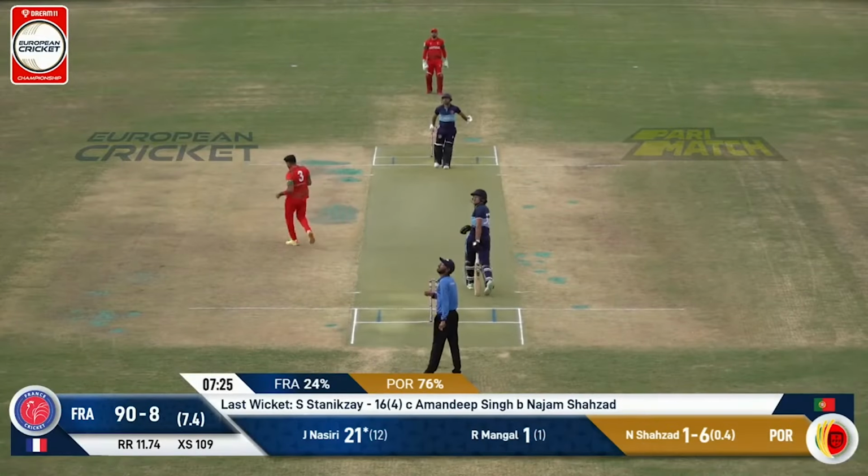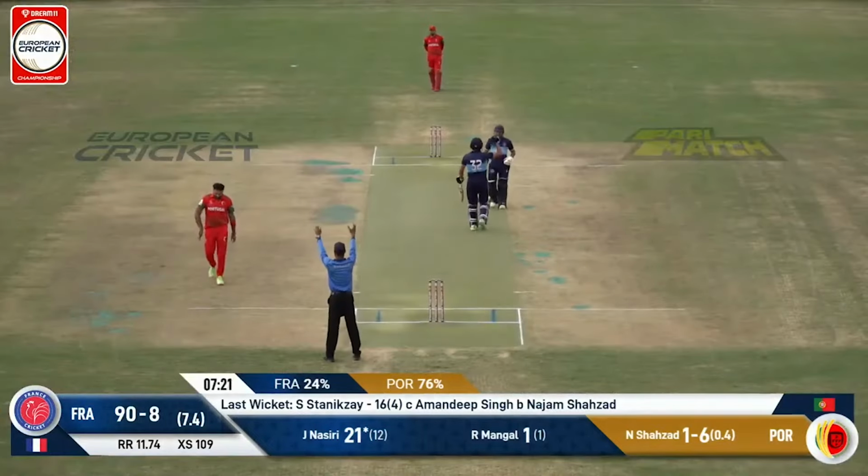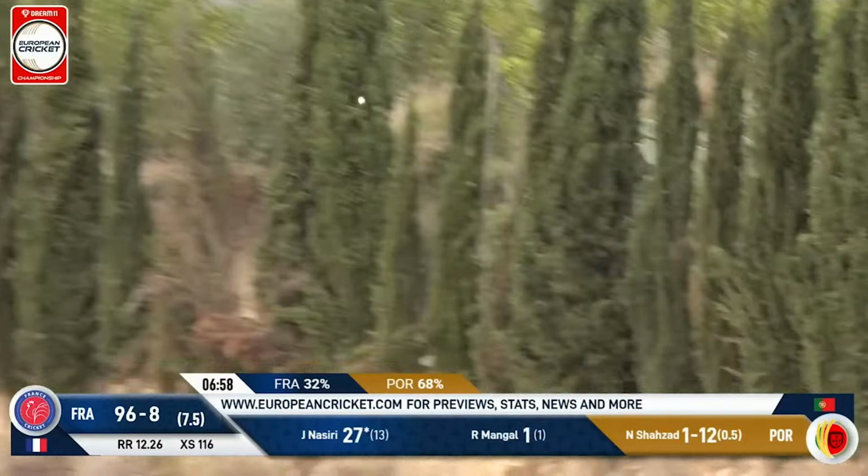All right, this is up in the air and out of the ground. Well, that's what Nasiri can bring to the table. Might not be the biggest guy. Yeah, that's a good shot as well. Too short from Shazad, and he pays the price. Maximal!